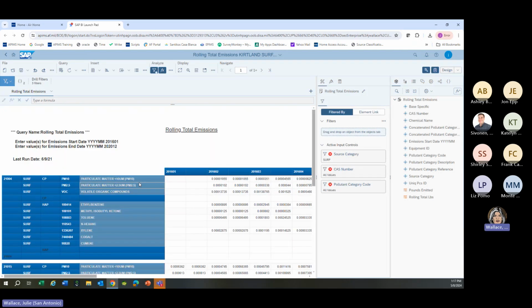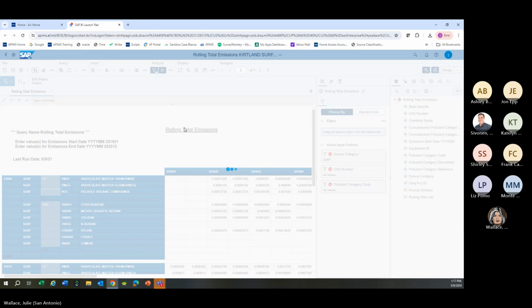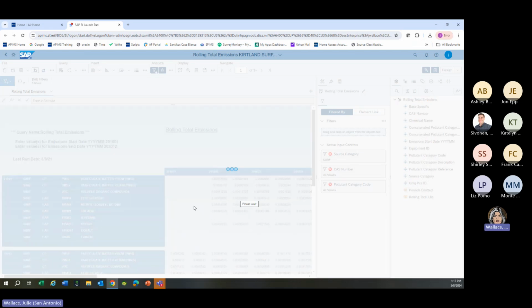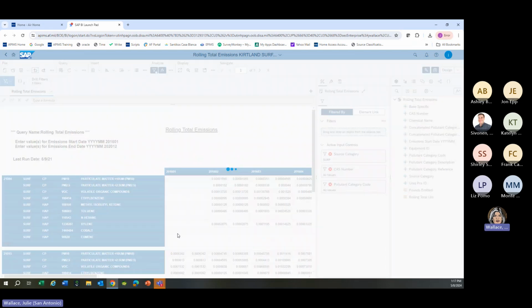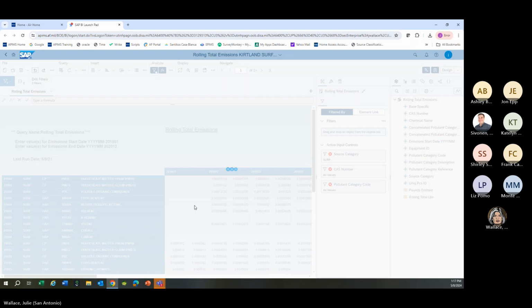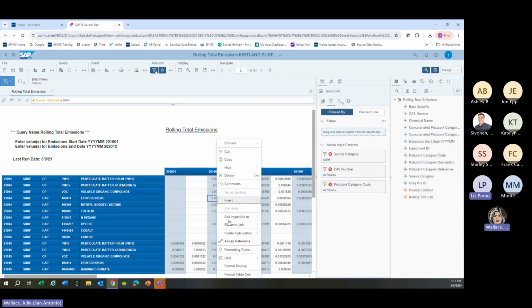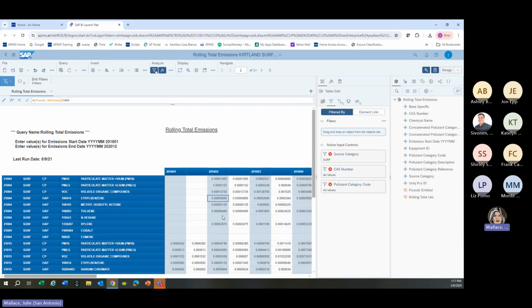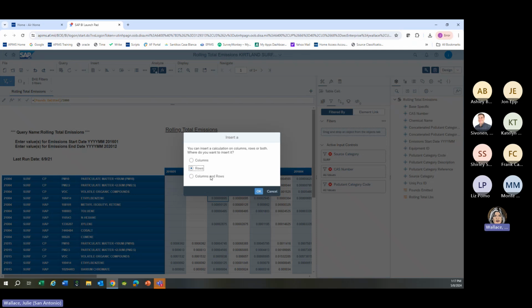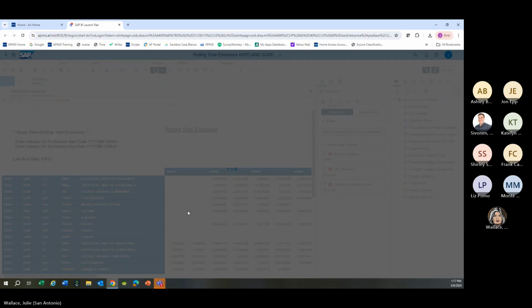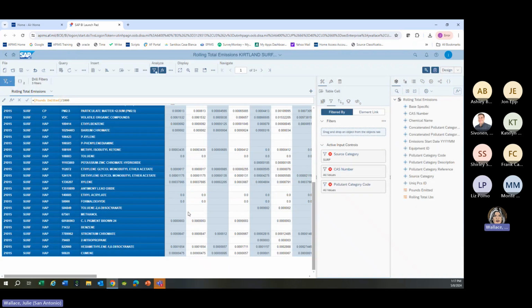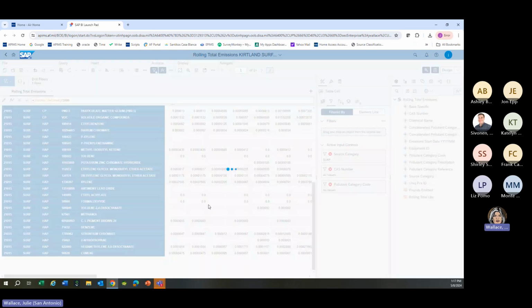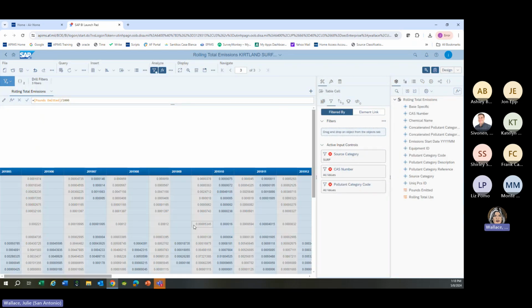Okay, so hold on. Sometimes it works better to do the sum before the break. So if I right click and do footer calculation sum, I do want rows, I believe. Then I should have something at the bottom of my report.